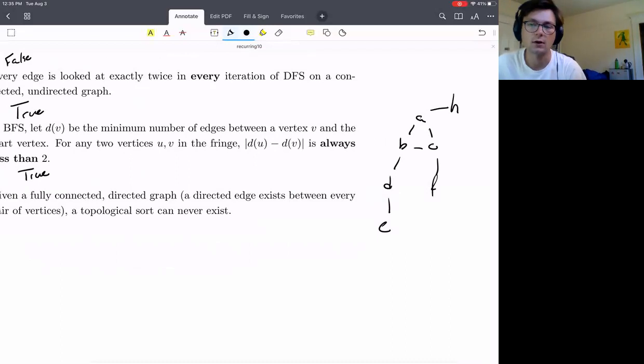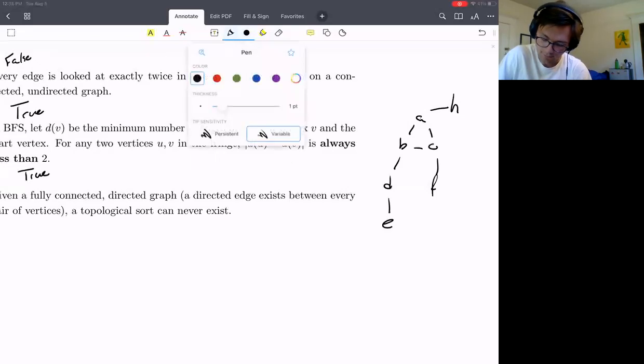And let's say we want to start our BFS traversal at A. Okay, what is the BFS traversal of this? At this point, you might even be able to do it in your head. It's just what? A, B, C, H, D, F, E. Why can I do that? How did I do that in my head? This E looks ugly. How did I do that in my head?